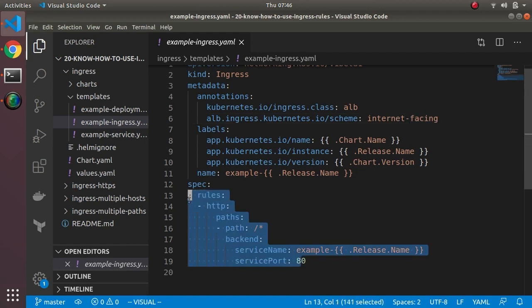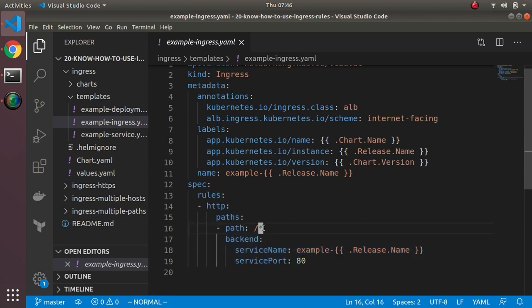Now, the simplest rule is where you specify just paths, right? So you see the rule reads: look for HTTP traffic, then here's all the paths. And this particular path is matching a wildcard for all paths. So this is kind of a dumb one, where I'm just saying, hey, take any traffic that you see that's HTTP and send it to the service named example release name on port 80. Okay, so that's the structure here: paths. The paths are a list of objects which consist of path endpoints and the backend that's supporting them, right?